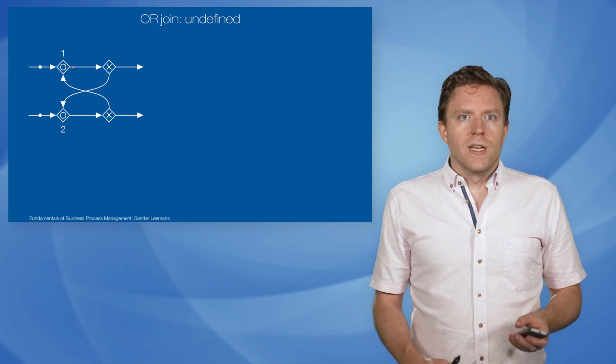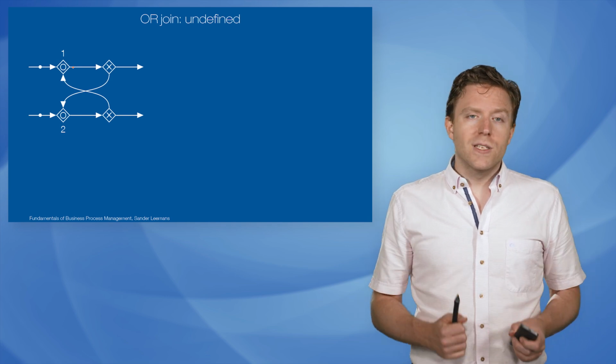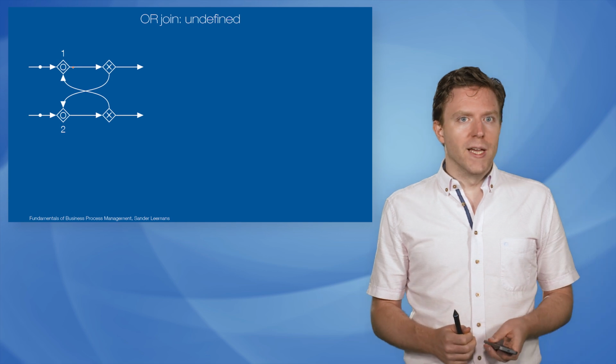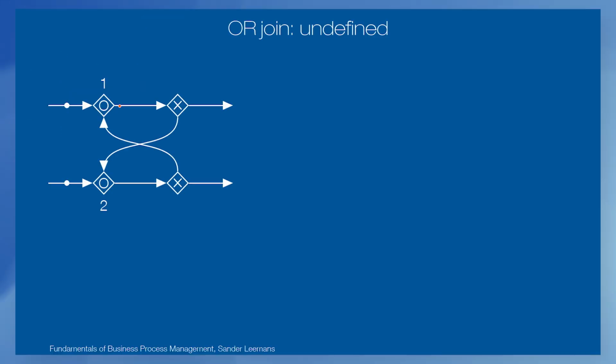And then the process can end. Now let's look at this example, where we have 2 tokens coming in. Let's look at what OR join 1 does. OR join 1 gets a token, so by the overly friendly bus driver semantics, it looks back. Oh, here we end up in a merge, so we need to look at both branches.